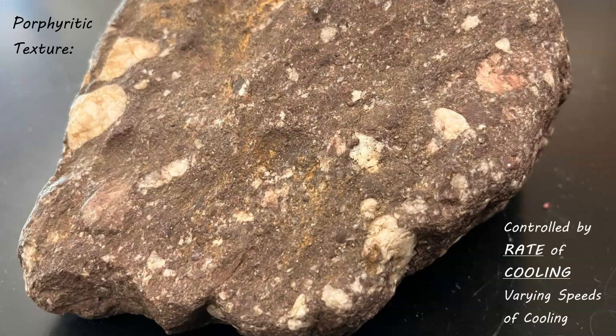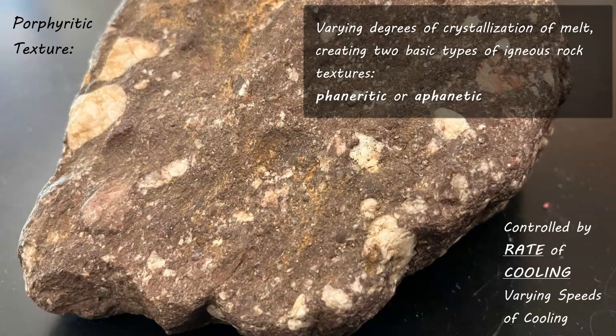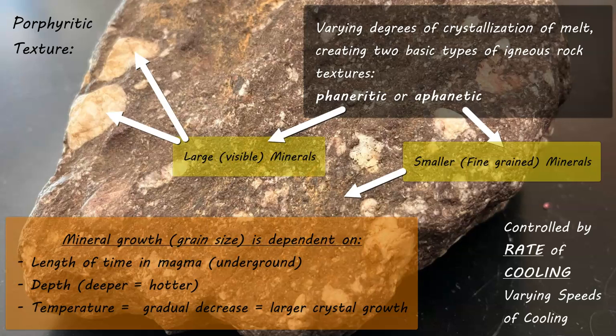So when discussing texture, the texture of an igneous rock is the outside surface appearance, and it's based on the ratio of glassy material in that igneous rock versus the amount and size of the mineral crystals and the crystallization and consolidation of those minerals in the rock. They're either visible or not visible. If it's visible, we call it phaneritic. If it's not visible, it's fine grained, and we call it aphanitic. So the size of the mineral grains can affect and control the texture of that igneous rock.